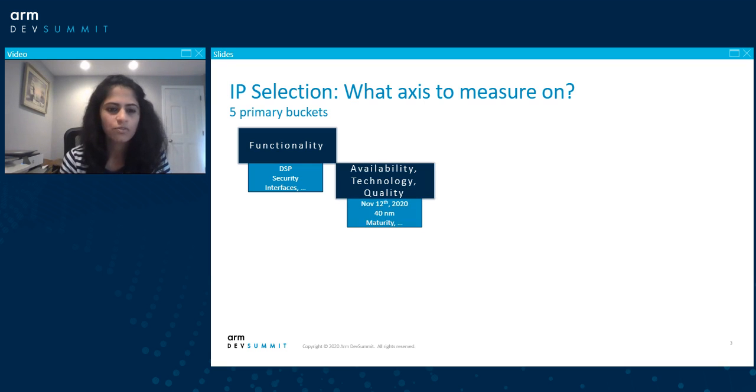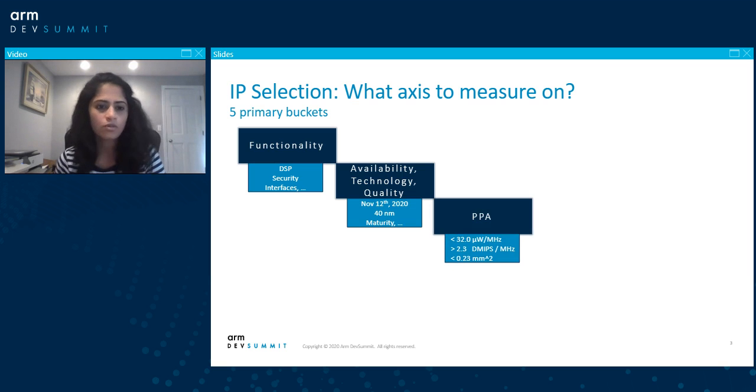The second one ranges from some practical concerns, like the availability of the IP. Will the IP be available at a particular date given their project deadlines? And is the IP going to work at a particular technology node? So all of these factors go into the decision-making in the IP selection process. One of the most common things that architects look into is PPA, which stands for power, performance, and area. So will the IP that they have selected, or the list of IP that they have selected, meet the power, the performance, and the area budget? These are concerns that architects want to make sure that they have the right amount of confidence in before selecting their IP.